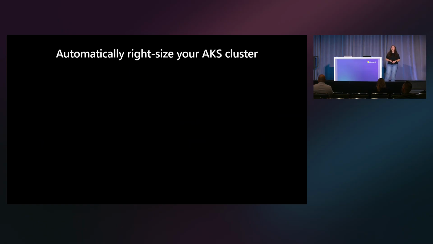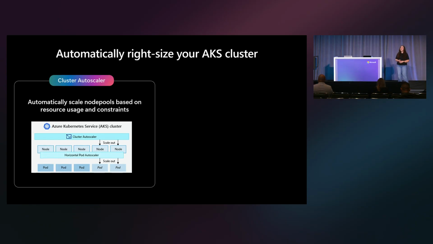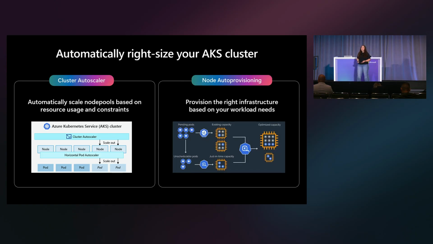The last service I want to talk about is scaling on your app side for AKS. There's also many options for scaling in AKS. With the cluster autoscaler, you can use either horizontal or vertical pod scaling to ensure that your node pools are large enough to handle these spikes in traffic. At the infrastructure level, you can implement node auto-provisioning. This works at the lower level, and it allows you to actually provision the infrastructure that's required for your given application. It uses efficient bin packing to ensure that the infrastructure you're deployed on is right-sized for your needs, instead of having idle cores from a misconfigured system.